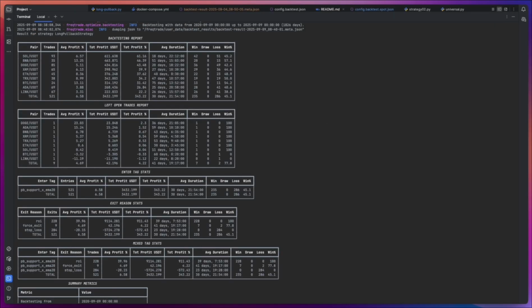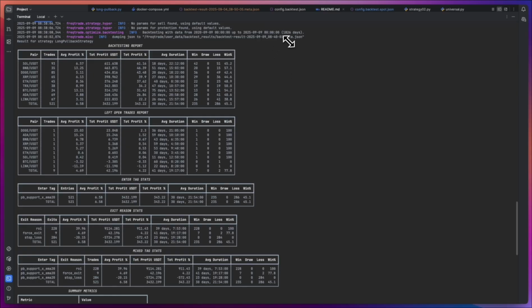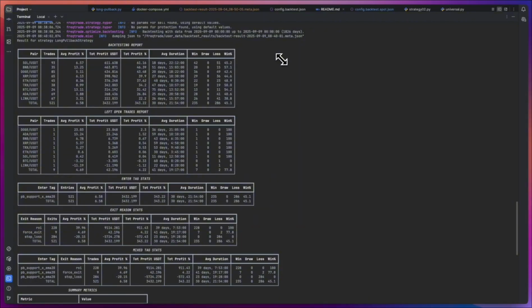Additionally, to prove this strategy further, I decided to do the test on 5 years because the 5-year period can show exactly how the strategy behaves under different market conditions. And throughout 5 years, we have a couple of all-time highs for Bitcoin, we have a couple of dips. So Bitcoin went all the way down to 3K or something, and then it has risen to 120K. So the market was really insanely volatile. And this is a report from September 2020 to September 2025, which is 1,826 days. So I needed to increase the RAM of my Docker container to be able to test it.